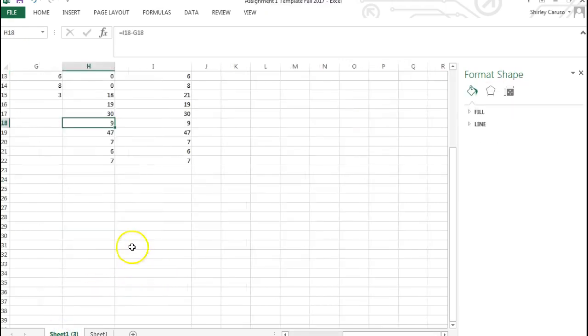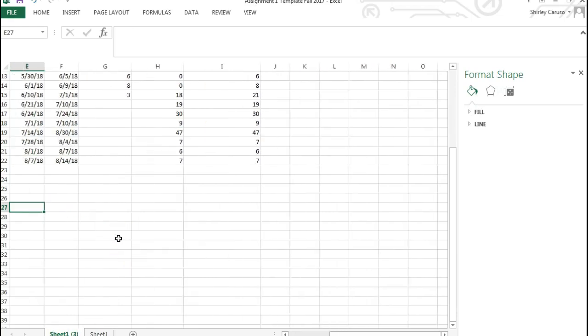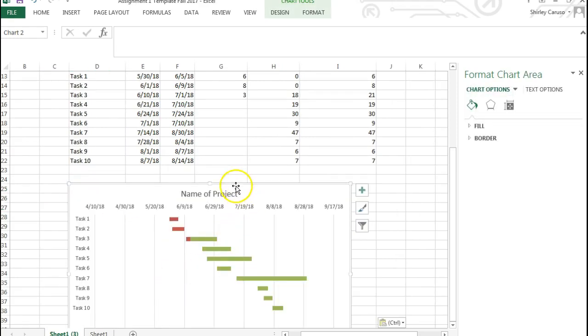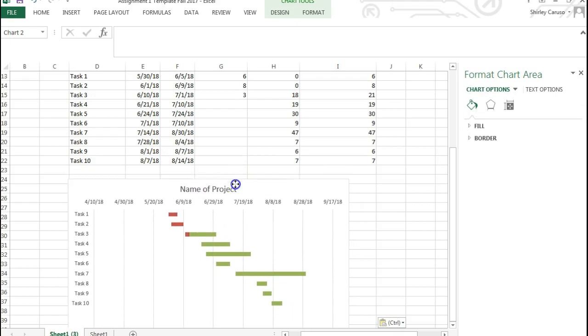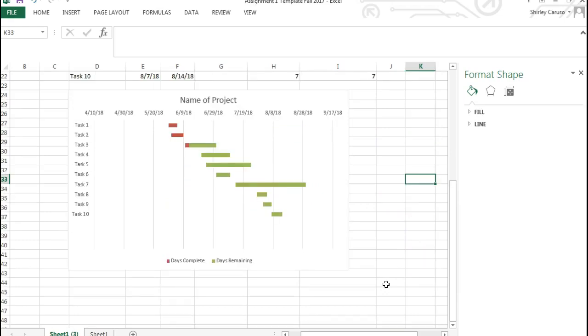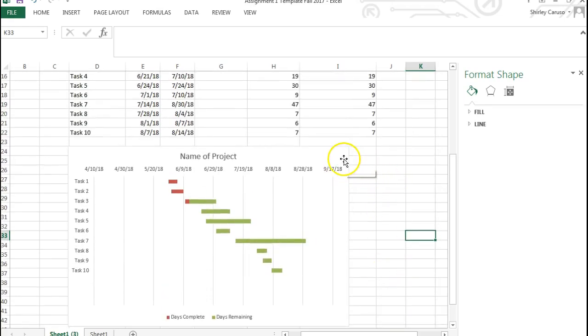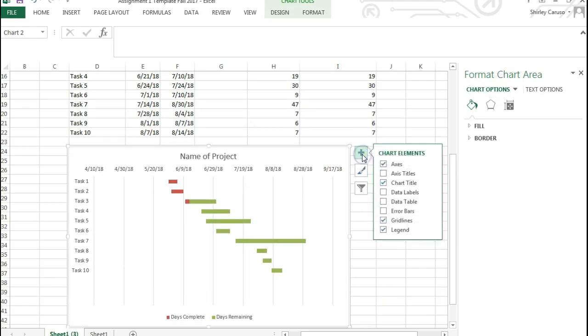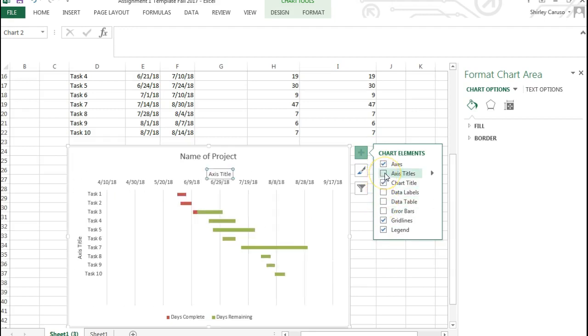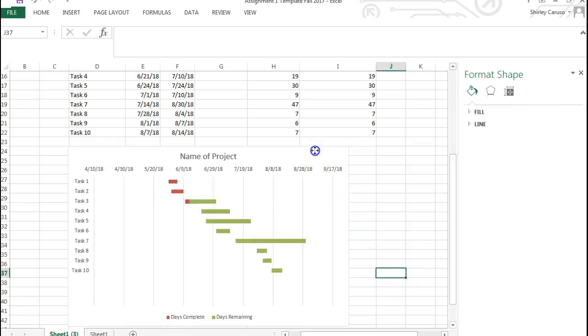I can put it back on sheet number 1 if you just want to have it appear below the data table. That's fine as well. Just know that you can move this around, and as long as it stays in the same Excel worksheet, or workbook, it will update. If you hover over here, you can have some other things that you could also show on your chart if you would like to. And that is entirely up to you.